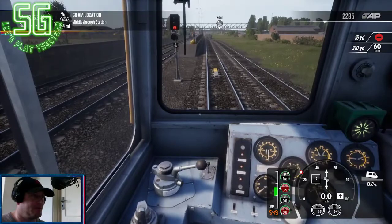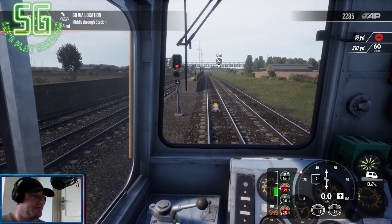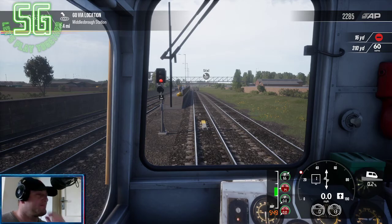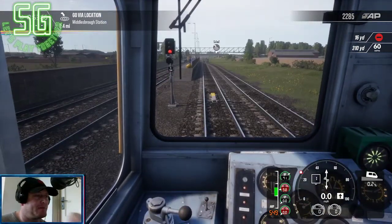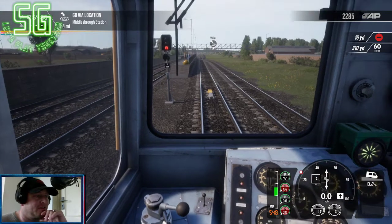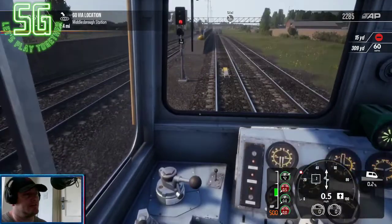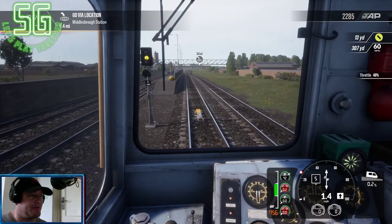We should be getting that yellow light in a minute, I think. Let me just jump in the cab here. Any second. It's slightly downhill, so when we take the brake off, we start to roll. But I think we should be safe now. That's going to turn yellow any second. Could be wrong, but I think I'm right. Come on. Yep, there we go. Perfect. Because I was just about to put the brake back on.